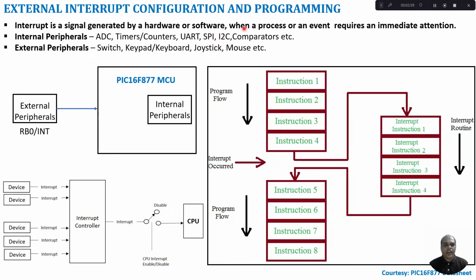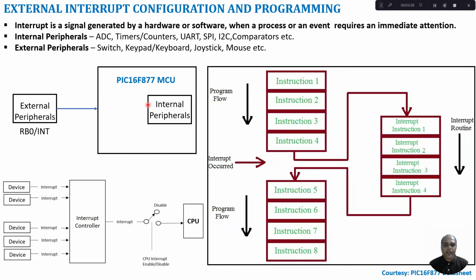Here in this tutorial, I am going to discuss the external interrupt. In PIC16F877 microcontroller, we have only one pin where I can connect the external peripherals and it can generate an interrupt. The pin is RB0/INT. INT stands for external interrupt pin. The external peripheral connected to this pin can generate an interrupt to the microcontroller. There are also internal peripherals which can generate interrupts. In the next slide, I will show the different ways by which an interrupt can be generated.